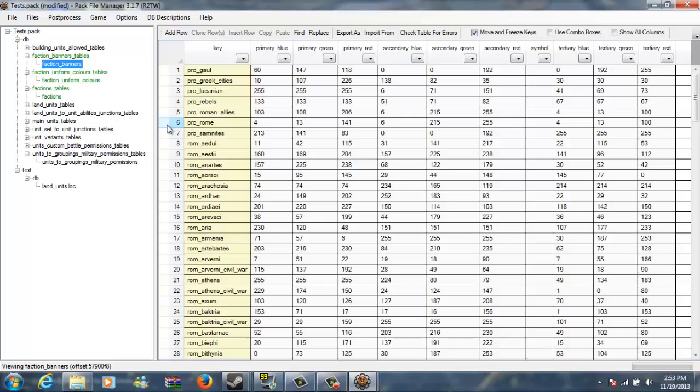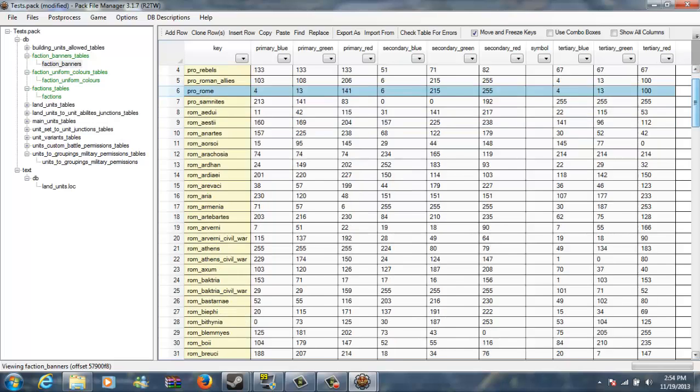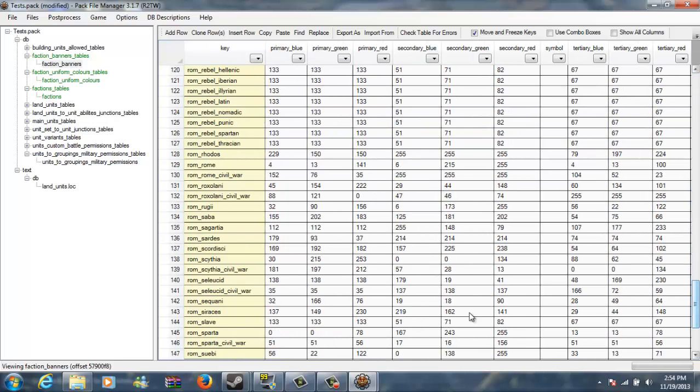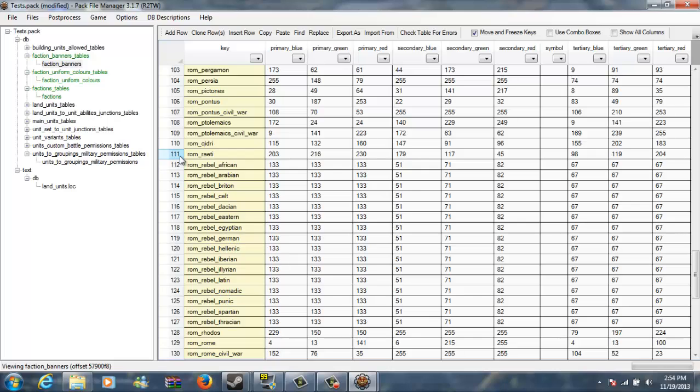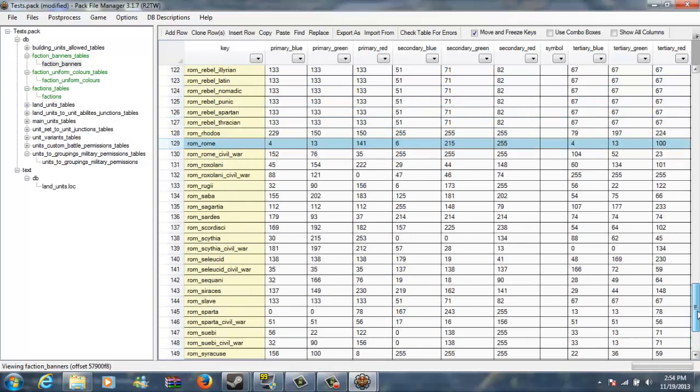I remember when I was first doing it, I went to Pro Rome. I changed all the colors and I went on there. I'm like, why is this not changing? And then I'm sitting there going down and I see, oh, there's Rome. Where are you, Rome? Rome, right there. Okay. And I saw that, and I'm like, okay, I'll try this, and it did work.